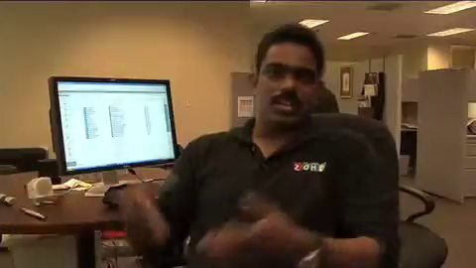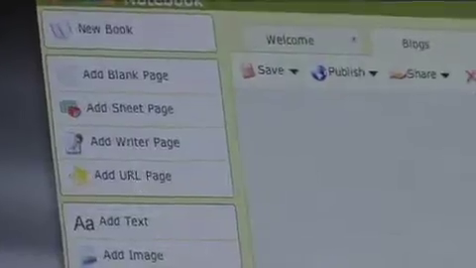So if you are at home and you want to access your office machine, you can do that, and you can do it the other way around as well. So from a single notebook, you can access your computer, you can get your content done, and I also use this for web browsing. In fact, I created a simple notebook called Blogs, and in the notebook you can add a web page or any URL as a page.